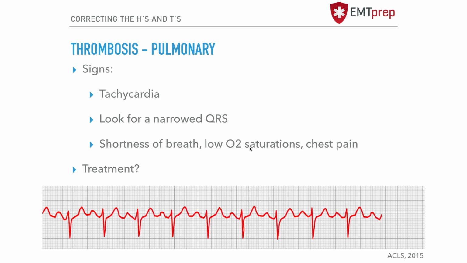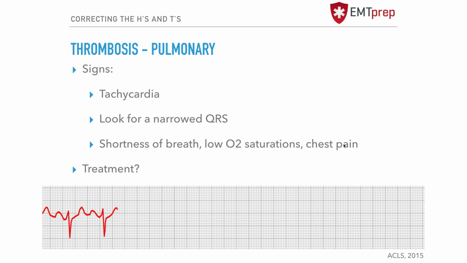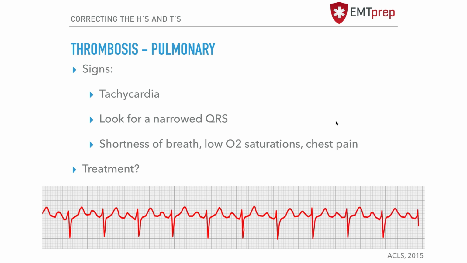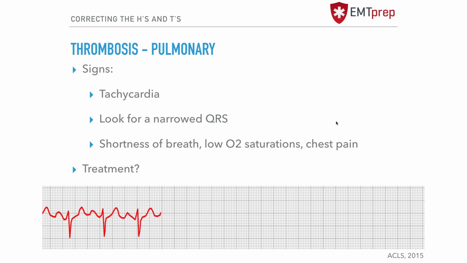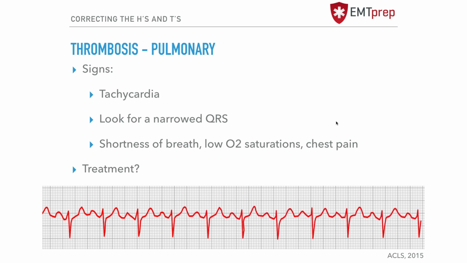That's more of a late sign where some bad things have already been put into play for quite a while. You'll see shortness of breath, low oxygen saturations, and even chest pain if the patient's conscious and can complain of anything that might point to where they're feeling pinpoint type chest pain. And with this, we're doing supportive care. We're doing pain management, providing supplemental oxygen and ventilations if need be. And we're potentially providing some fluids to keep their blood pressure at a healthy rate, and to mainly get them the oxygen they need so that we can at least support them en route to the hospital.